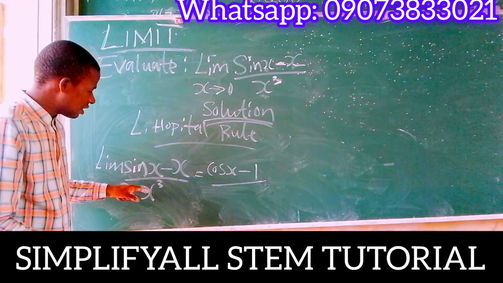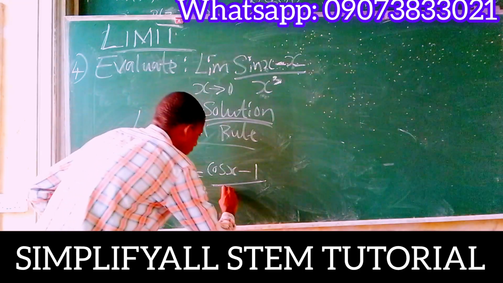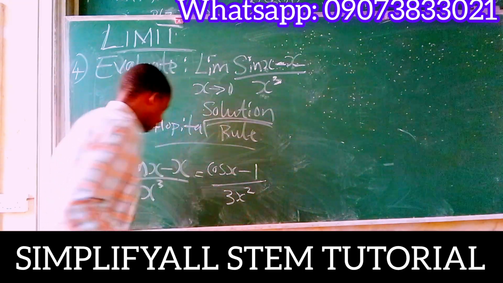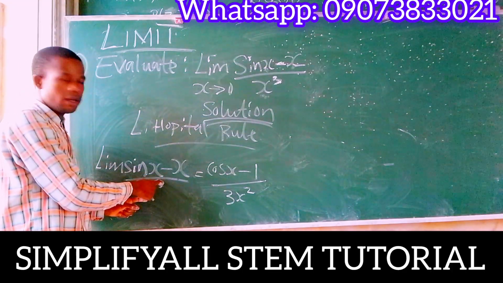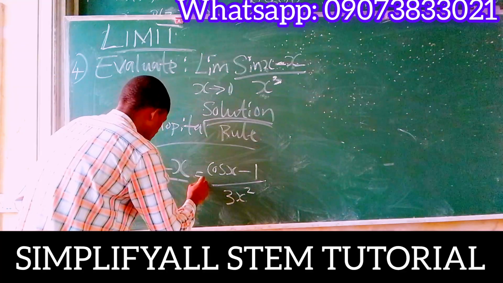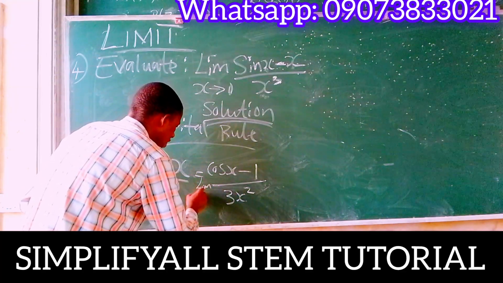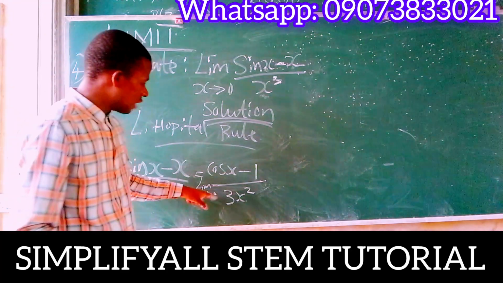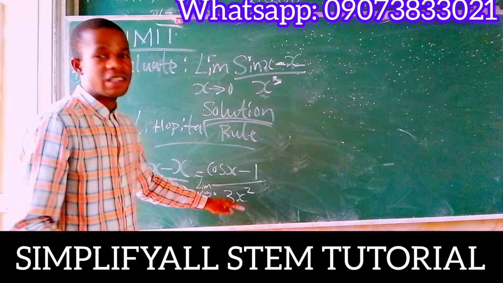If you differentiate x raised to the power of 3, what are you going to have? We are going to have 3x squared, because the power multiplies the function and you subtract 1 from the power. Now, as the limit of x tends to 0, right? At this point in time, if you put 0 here, you are still going to get 0 in the denominator. So you still need to differentiate this again.